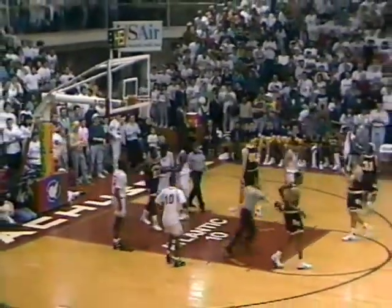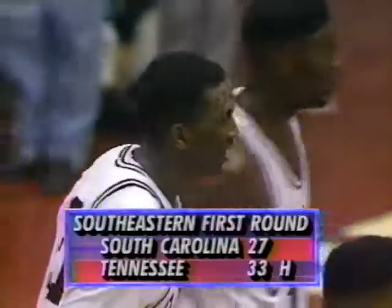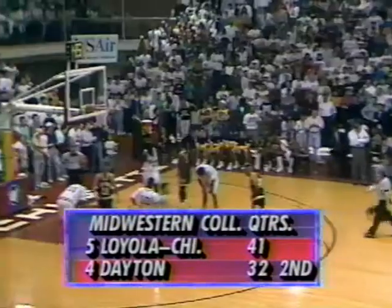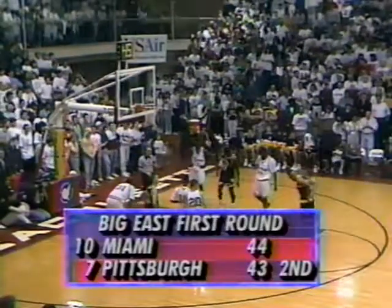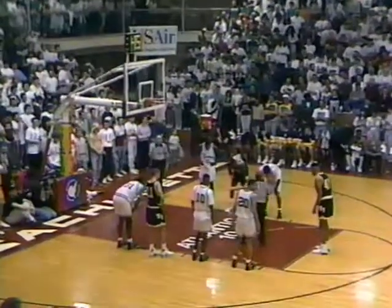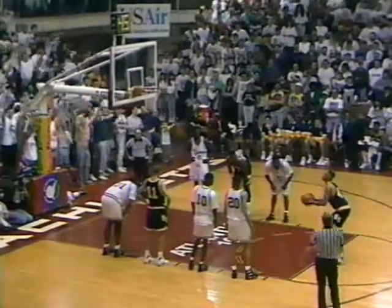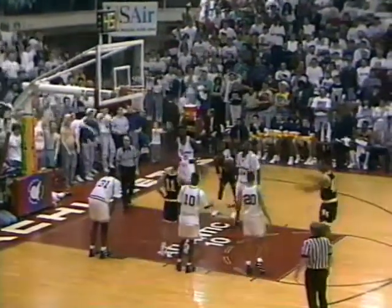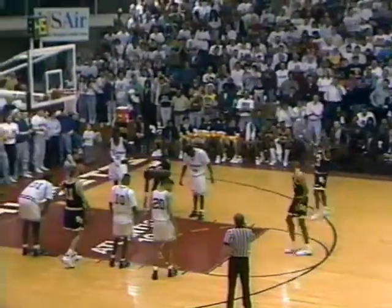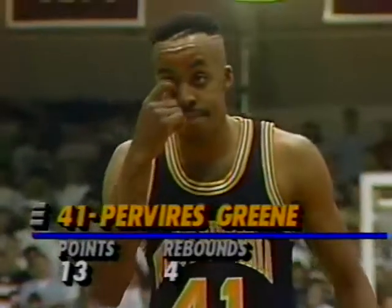Well, last year, the Atlantic 10 had three teams at the NCAA tournament. And in the power index, the RPI that we cited earlier, the one that came out today, the Atlantic 10 was the fifth strongest conference in the nation behind the Big 8, the ACC, the Big 10, and the Great Midwest. And one of the things working in the Atlantic 10's favor, a 71-31 record of their league schools against outside competition. Best ever for the Atlantic 10. They won 70% of their games against teams from other leagues.